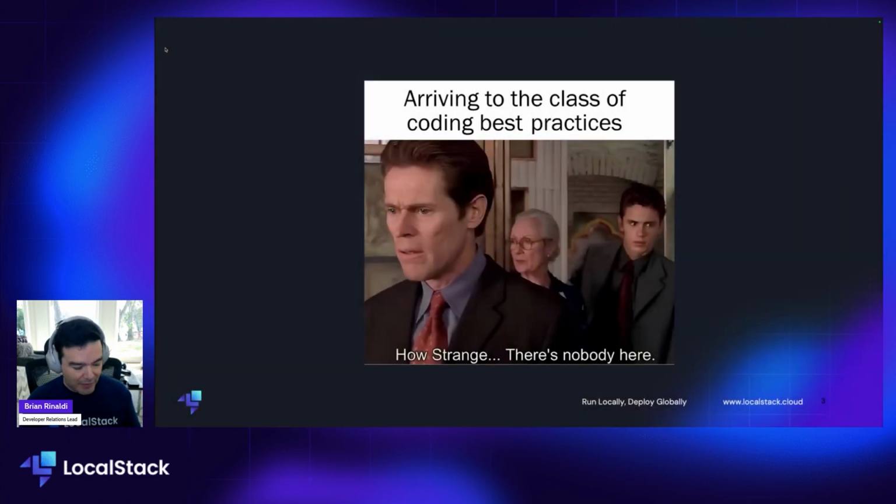So, every developer likes to think that they follow best practices, but the truth is we tend to take a lot of shortcuts. In many cases, that's because it's not always clear what the best practices are. I'm sure that many of you have seen lots of debates about which are the best practices for any kind of development that you're doing. And even when there is a clear-cut set of best practices, they can often be difficult to implement.